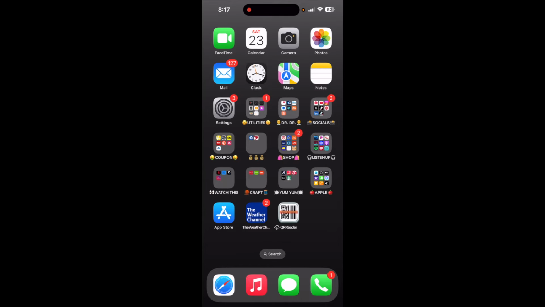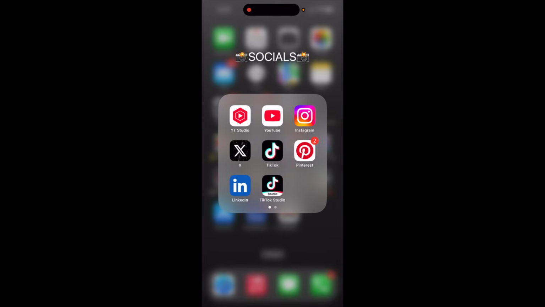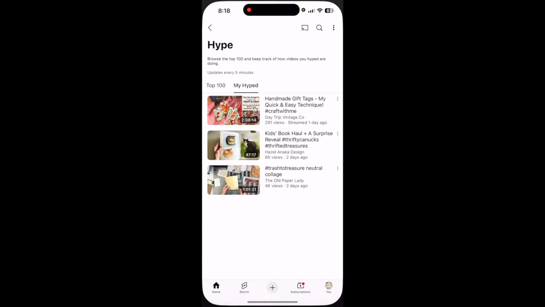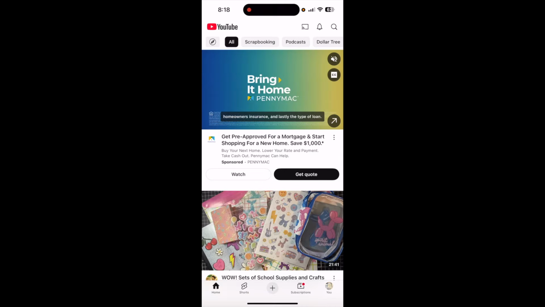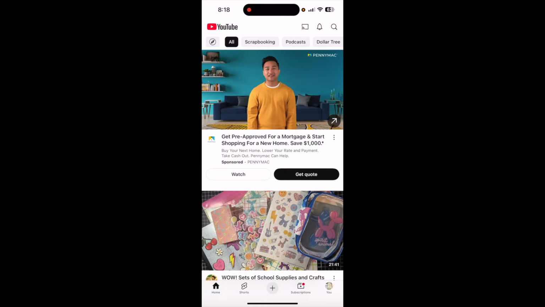Now, I'm using an iPhone. I don't know what it's going to look like on an Android, so I apologize. On my iPhone, I'm going to open up my YouTube app. Here's where the screen should have opened up to. Everybody, if you have an iPhone, this is what it's going to look like. Then you go up in the top left-hand corner, right underneath the YouTube logo.